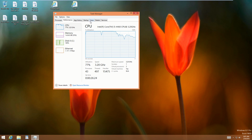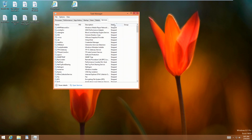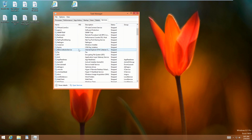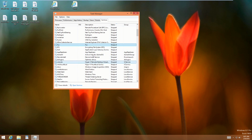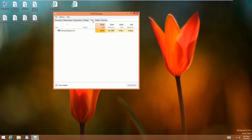Sometimes they'll go over here, and I haven't seen this as often, but they'll do the same thing as they did with MS Info and MS Config. They'll lie again about the stopped services, and they'll say it's stopped because of the virus and different things like that. Basically the same thing as before, and as I said earlier, different things like, for example, Windows Installer. I'm not installing anything. Why would that need to be running right now? They don't all need to be running at the same time. So just stuff you need to pay attention to.